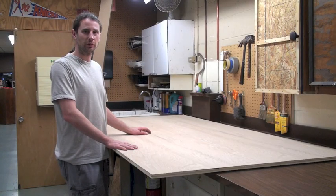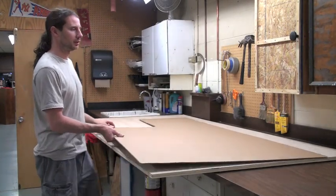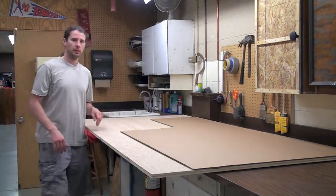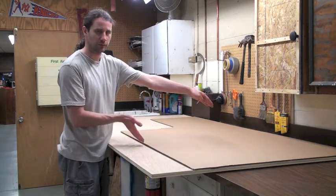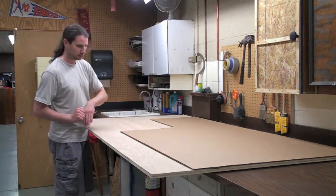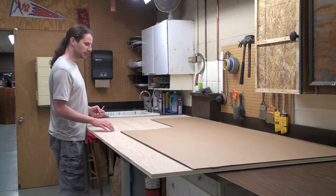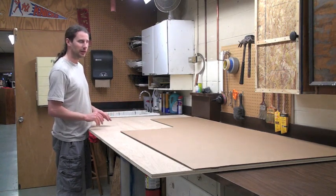I have my 4x8 foot sheet of plywood, which is going to be the platform in the car, and I have my cardboard template that I made. I just need to mark off where everything sits. I'm going to leave this piece on for right now because the cardboard was naturally a little narrower than the plywood, but this should fit into the vehicle. It's mostly this front end that I'm going to be carving out for the driver's seat and glove compartment area. I'm just going to put some pencil lines, then get the square out and mark it that way rather than following the cuts in the cardboard since they're not quite square.